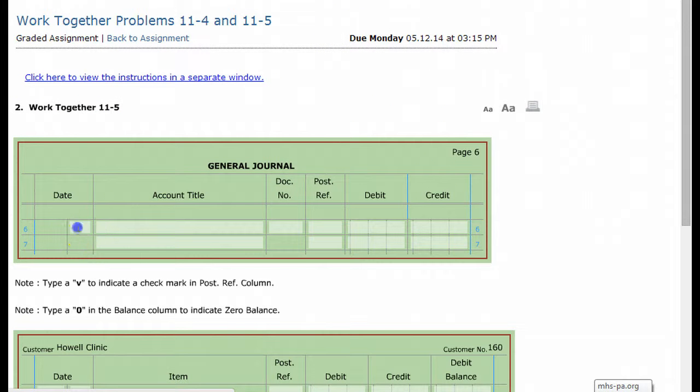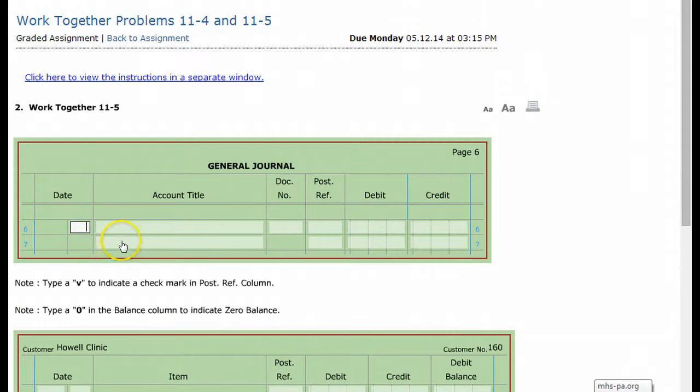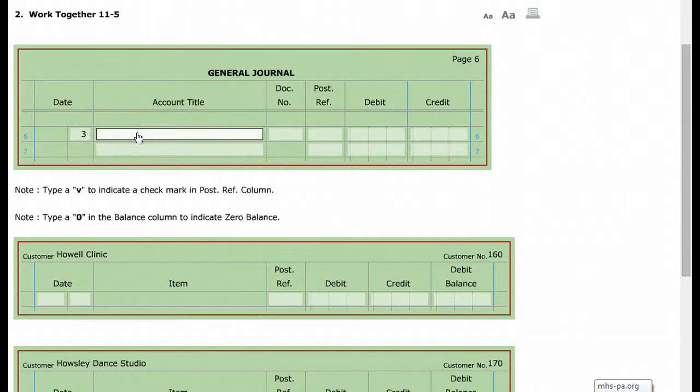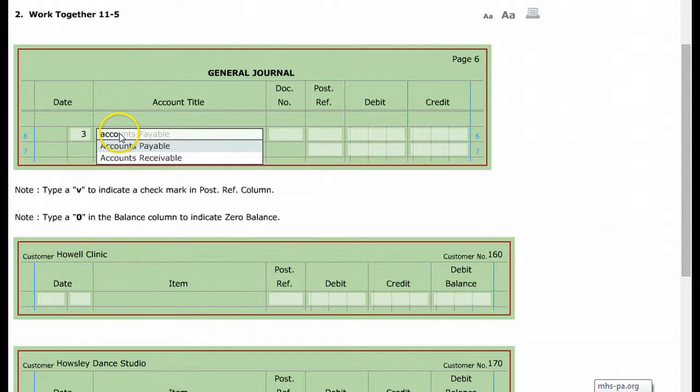We're going to go to June, type in June 3rd. So we'll type in June. I'm sorry, it's not June 3rd. Isn't it? Or yeah, it is. Oh, yeah, that's right. I'm in the wrong thing. Thank you. Normally they have a month there. All right, so then we're going to just go ahead and we're going to put down accounts receivable, right?